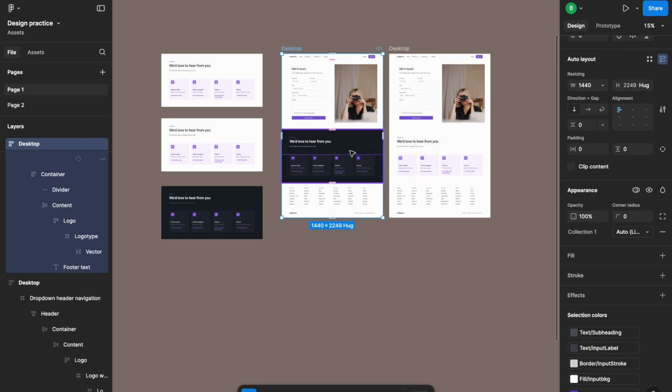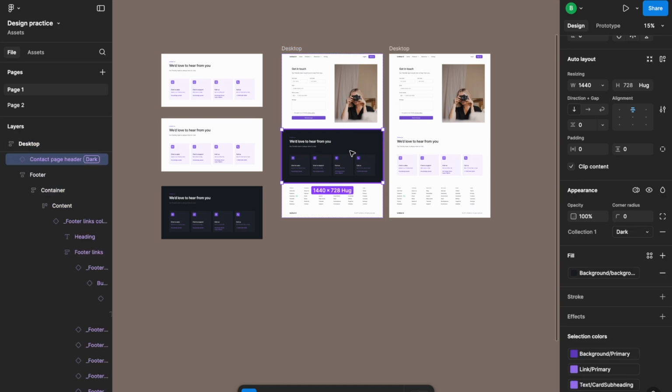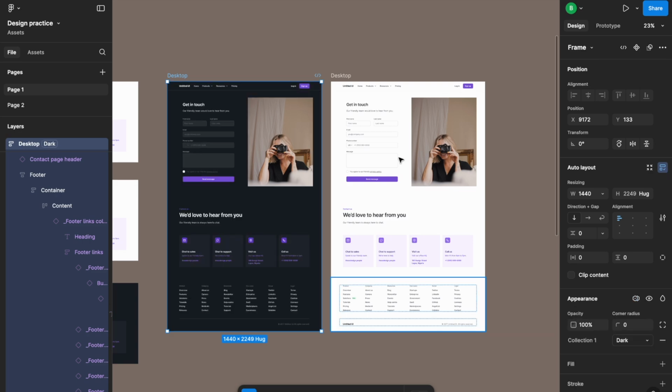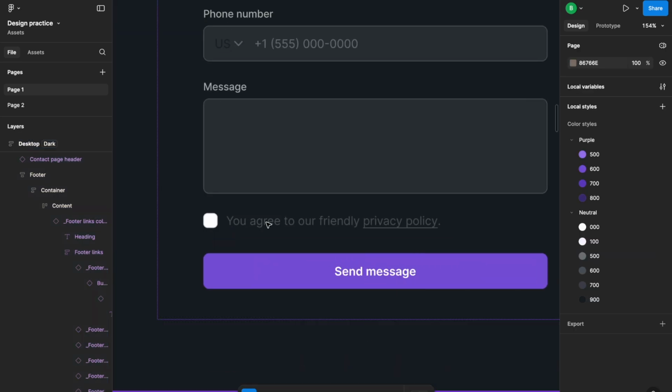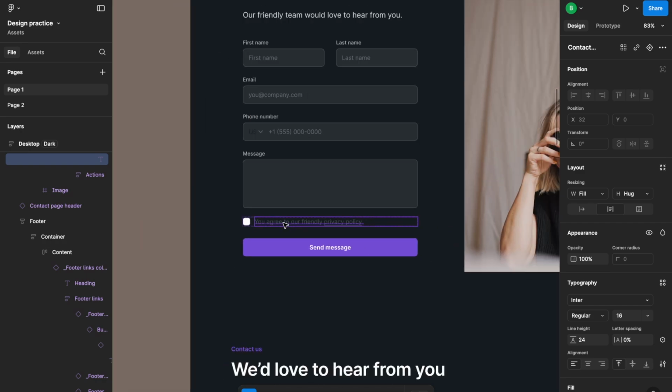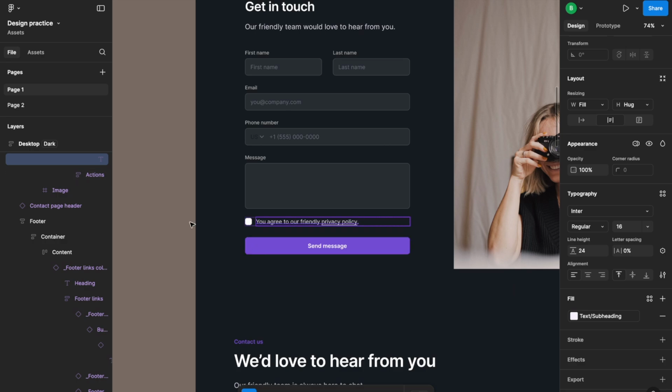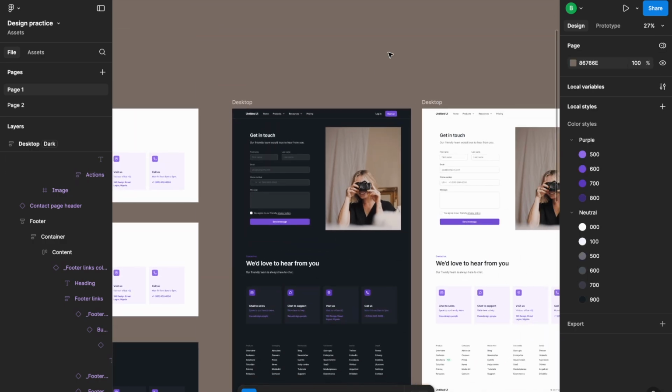The reason this one is not changing, this is even good. I like that this happened. The reason this is not changing is because this one was selected. You know, anything you apply to the children overrides what you do to the parents. So for this one to change with the parents, you have to come here and select auto. That means default. So here we have dark mode. Come back and change it to dark mode, and here we have light mode. So it's very easy. I'm just noticing this privacy policy that we have not changed. So I want to use subheading so that people can see the friendly privacy policy and read it.